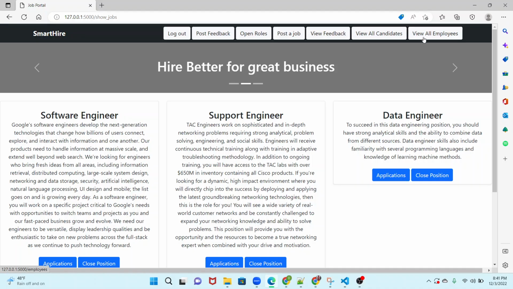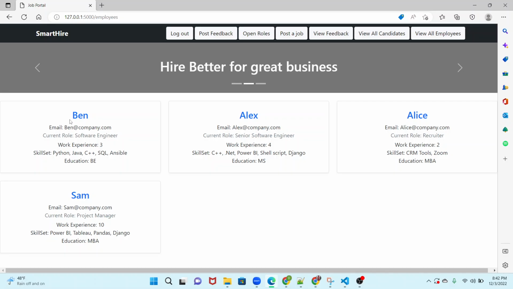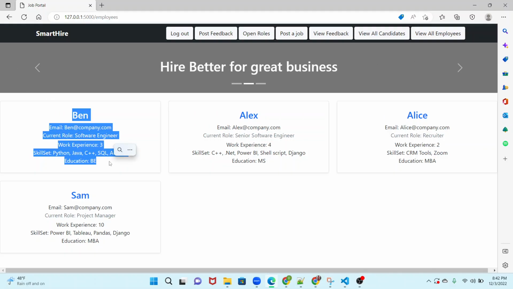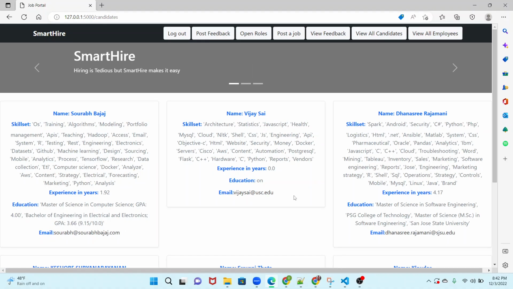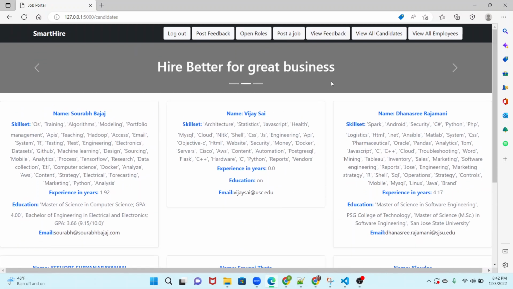All right. So the first functionality is view all employees. So this is the screen where a recruiter, if he or she wants to view all the employees within the company, can do so. We've made sure not to give too much information and only give the most important information, since the whole idea is to make lives easier. So here we can see the different information of an employee. Similarly, here we have view all candidates, which basically shows all the candidates who have applied for various roles within the company.